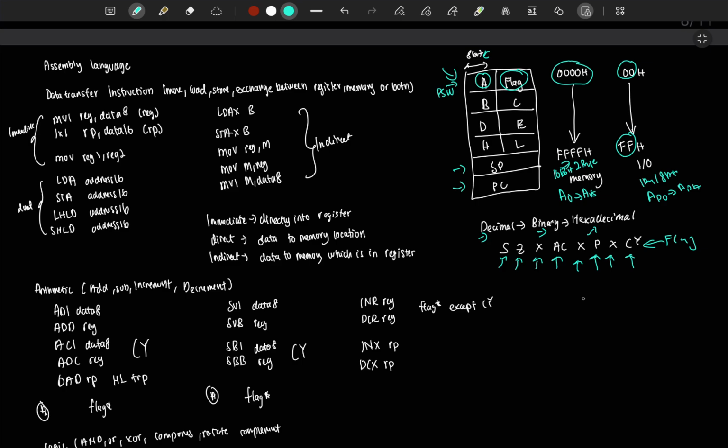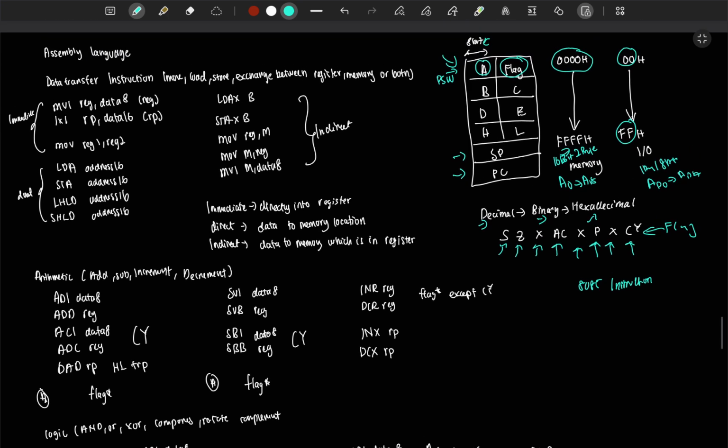Now in assembly language, we have this set of instructions, and we will be given an appendix called the 8085 instruction set. In that instruction set, you will be given the number of bytes, the translation to hex code, and sometimes they will mention which flags are going to be affected by the instruction being executed. But as engineers, we need to know the basics of assembly language without the instruction set. Even though the instruction set is given, we need to know how to use it in order to understand what's going to happen with the specified assembly language that we are going to use.